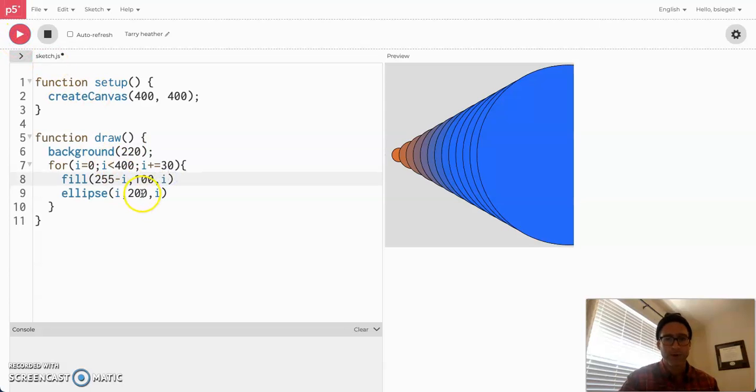So remember, you could put i in for fill and get some cool things. You can put i in for the width and height and get some really cool things going on there too. That's this whole lesson. All right. Have fun, experiment, do crazy things. You'll see awesome things happen.